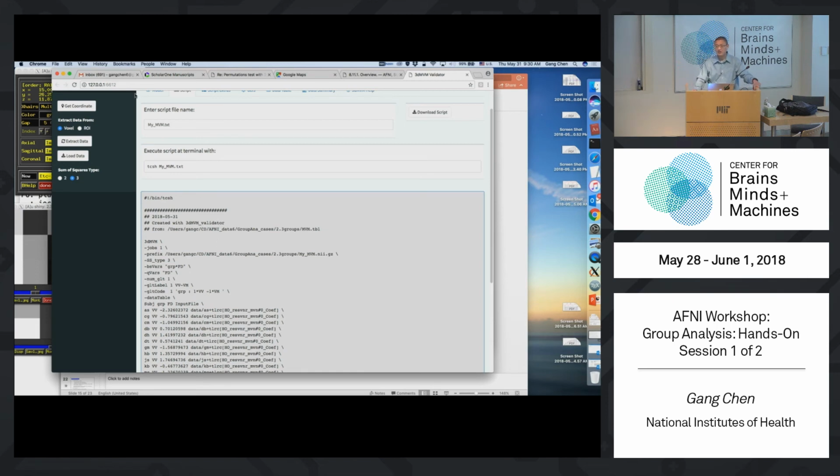But it is a good idea, not just for the script itself. It also allows you to test whether the model is a reasonable model. If something is wrong, you can immediately figure it out instead of running the whole analysis on the whole brain, right? So it is nice for model testing purposes, not just the scripting.